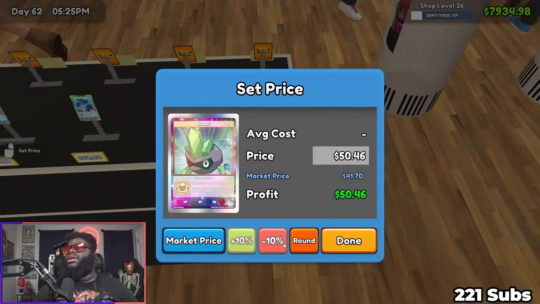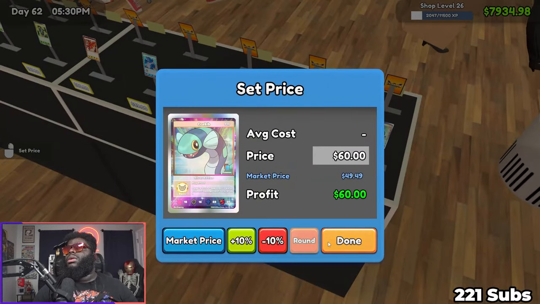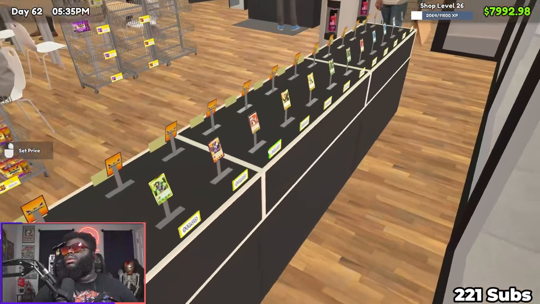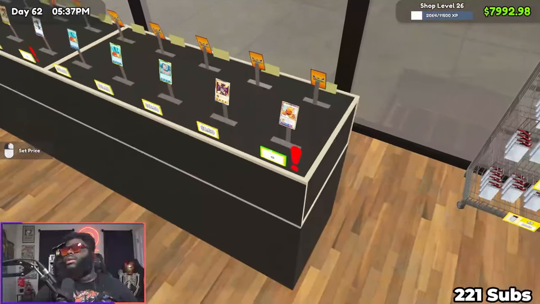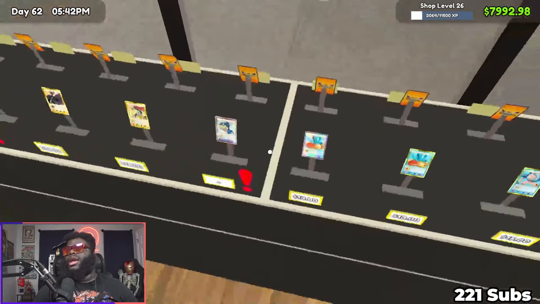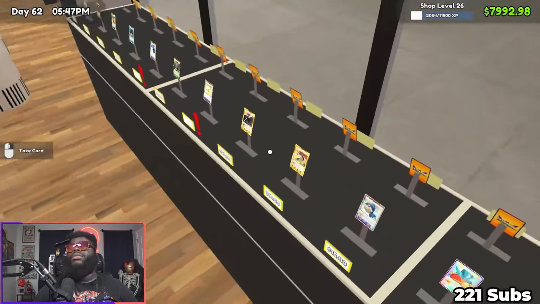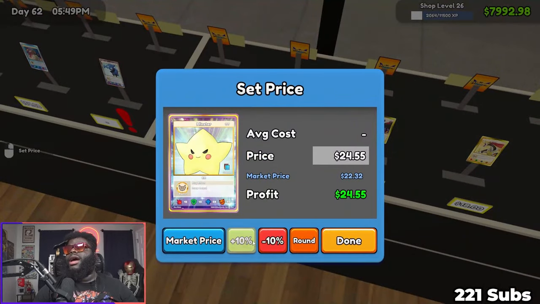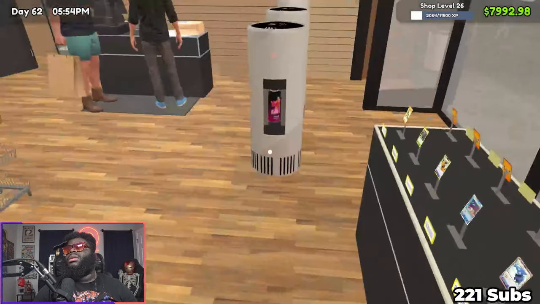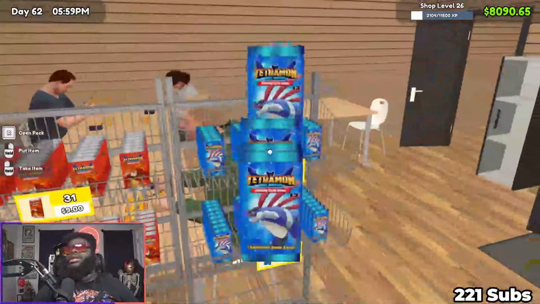Make sure we put a price on this. $50. Round it up, 69. Gotta make sure all of these are set. If I put a new one out, it has to be set, because I don't have any price on any of these. There we go. All right, we got some Destiny cards up there. Let's open up some more Destiny packs.